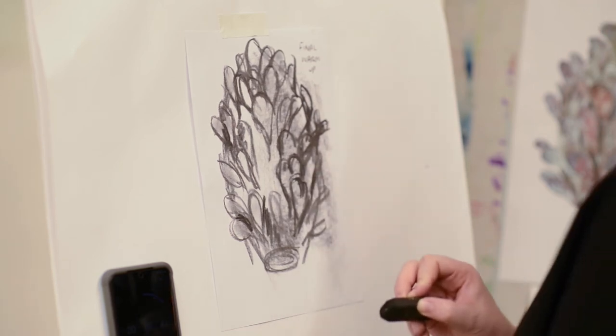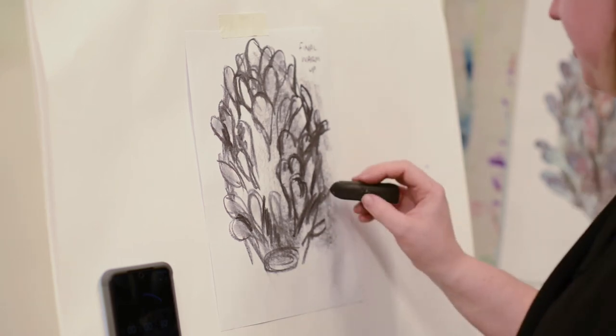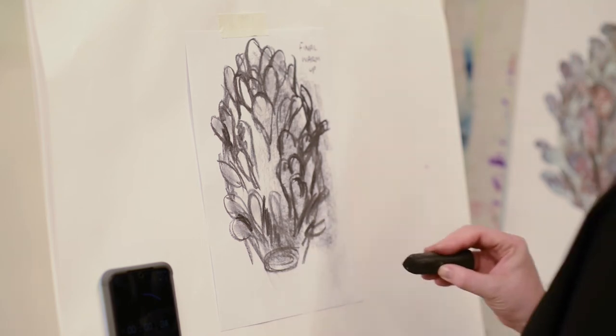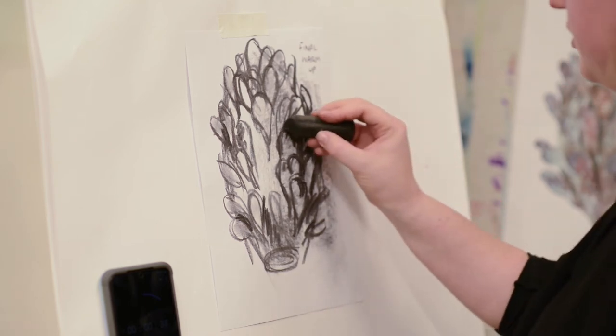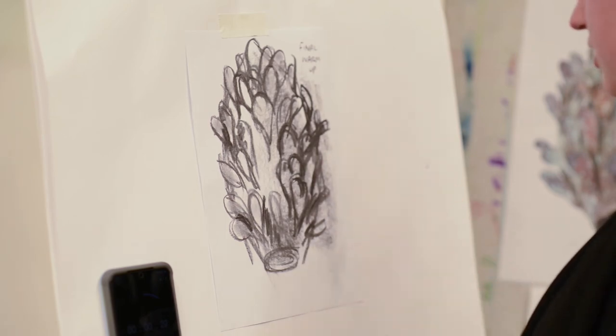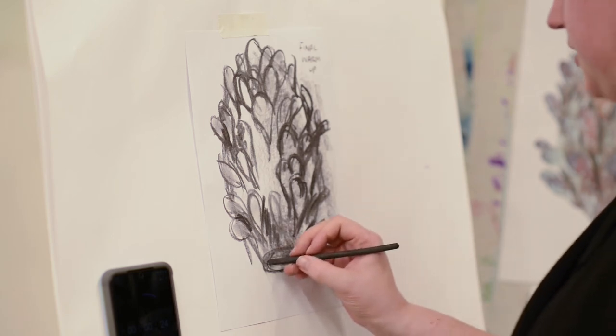I'm trying to work quite quickly again because we are still using the timer. If I don't work quick enough, I'm going to run out of time and not be able to finish my picture again. So I'm going to switch to my smaller charcoal and pick out some of my details in there.